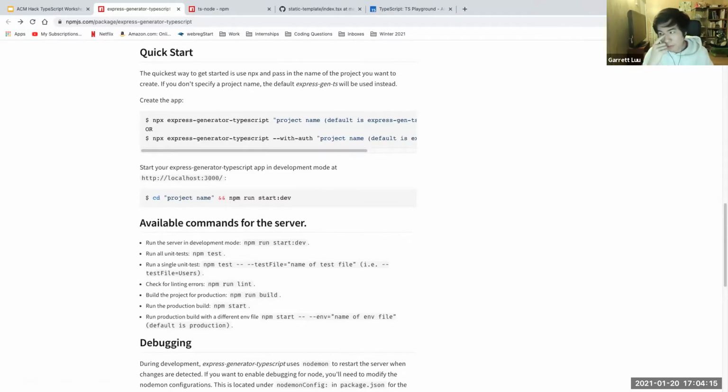And in terms of backend, how could this be useful is that you might have different types of data coming in, right? You might want to pass in a JSON to take in a query or something, and you want to know exactly what fields are in that query and exactly what you're returning to the user. So if you have, for example, a React TypeScript app client that's sending and receiving data to some server, it's good to know exactly what data you're sending and what data you're getting back, and what structures that looks like. So that's just an example of what you could do server side with it.